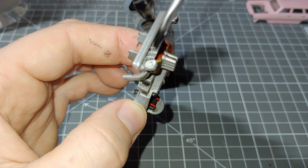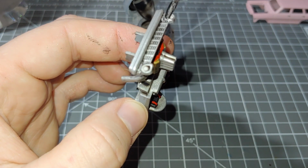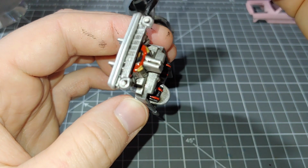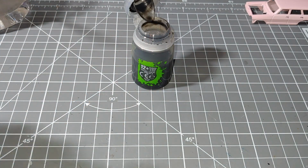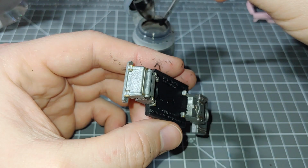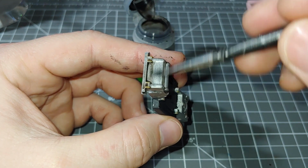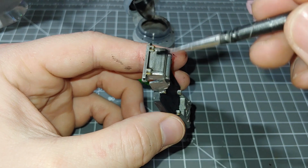Hitting the front as well. You can see where I've done the headlights in some white paint. Just brings them out a bit more. Makes them sort of show up over the silver. Base also got a few extra little details using some of those Sharpie pens. And I'll just hit this with the Nuln oil as well. Just a few good coats of this.